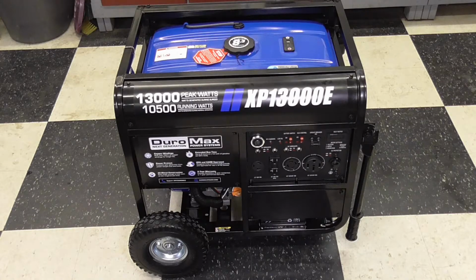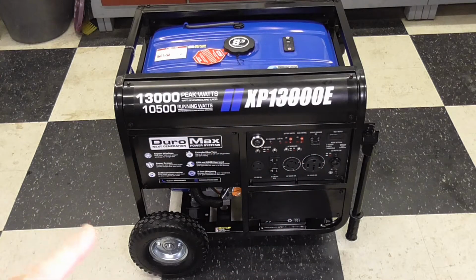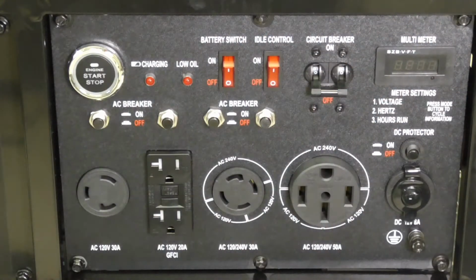Again, it's electric start. I do first want to do a little up close look at the control panel right here. So we'll reposition the camera and we'll briefly talk through the configuration of the panel and the connections and all the rest. It has a pretty extensive control panel.